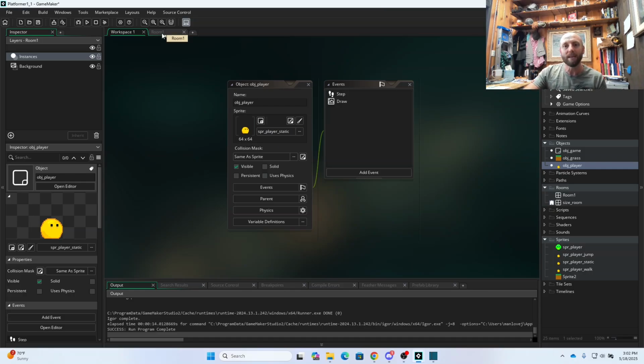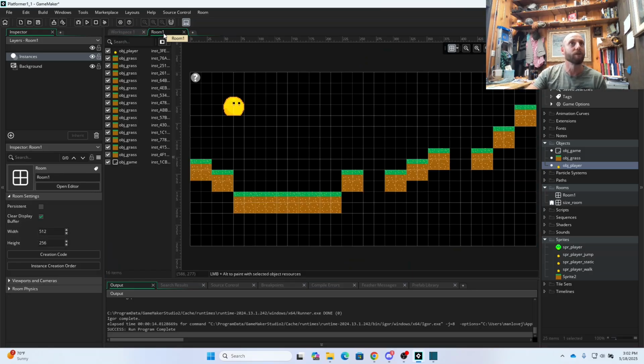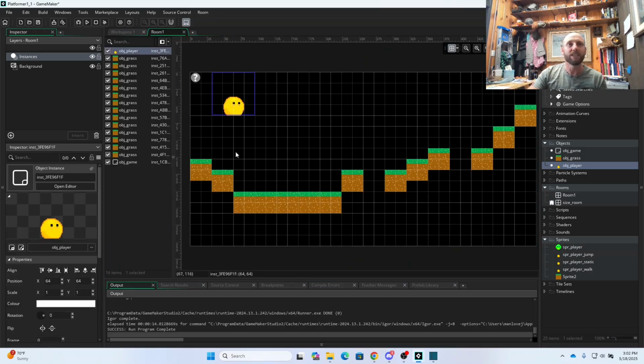We may be concerned that we would have to resize our room or something. As it turns out, it looks okay. The reason it looks okay is that our player is actually really close to 30 by 30, and it just has a bunch of extra padding. So that's why we adjusted our collision mask so we don't have to worry about the extra padding.